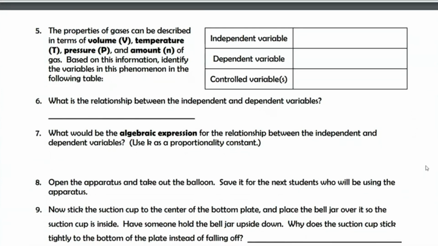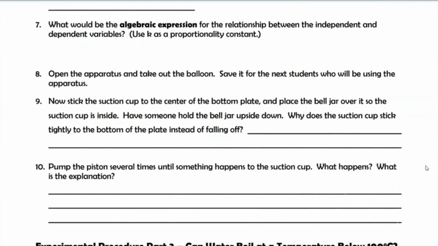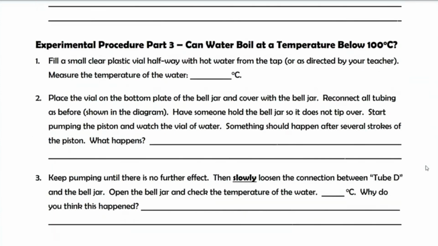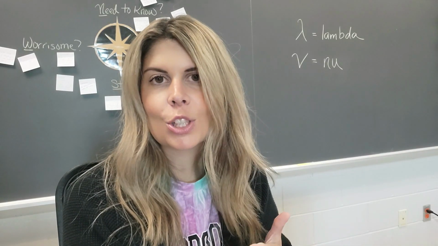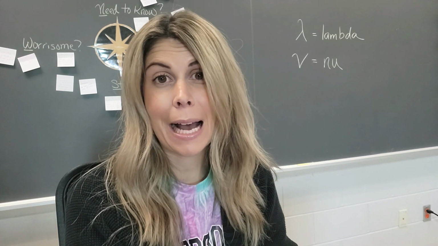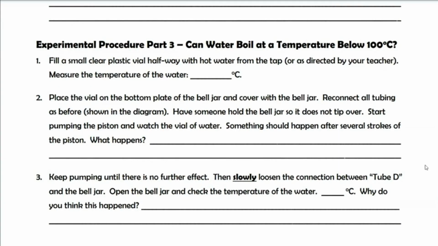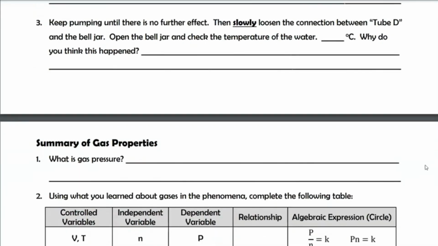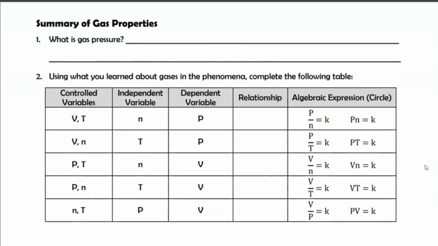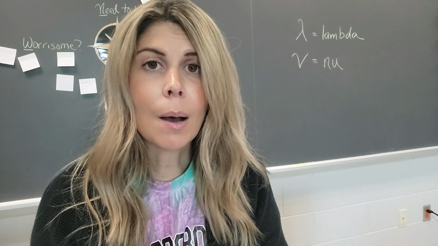We start to relate mathematically what's happening, but I don't go right to that because, like I said, I don't want them to get too bogged down with it, but we introduce this idea of a proportionality constant. And then this is always fun, boiling water at room temperature. The kids just absolutely love it. And they're amazed. And then they're amazed that when they take the temperature, it went down. So that really sets us up for some really amazing conversations of content. It's one of those discrepant events that the students can use to ask questions and think about. And then at the end, they spend some time circling the different relationships between the different variables. So that is one way that you can incorporate some different phenomena.